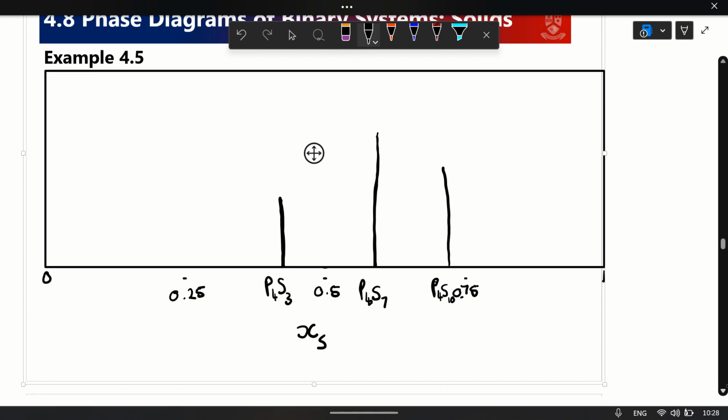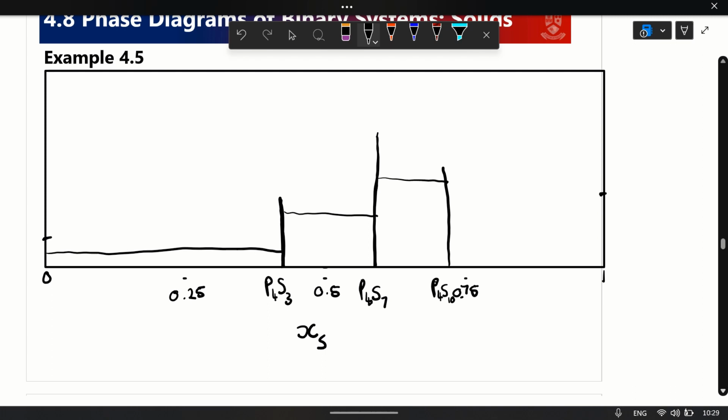The melting point of sulfur will be less than any of these binary compounds, so say around about there we expect a melting point. The one for phosphorus must be lower than that, so we say it's going to be there. Because we have these line compounds, we expect eutectics to be present in between each of these. I don't know exactly where in between them, since that's not specified. If they're not specified, you can just make them up, so that's not that important.